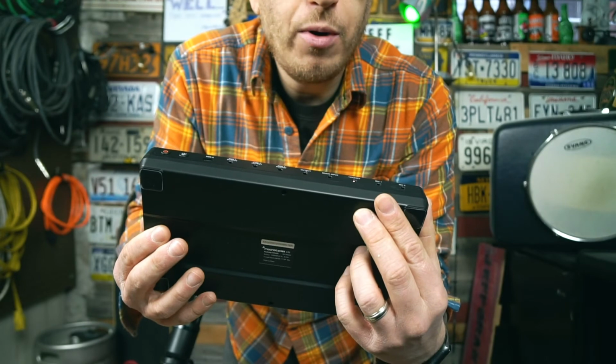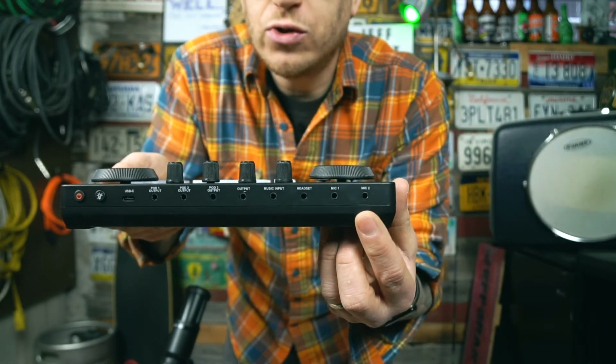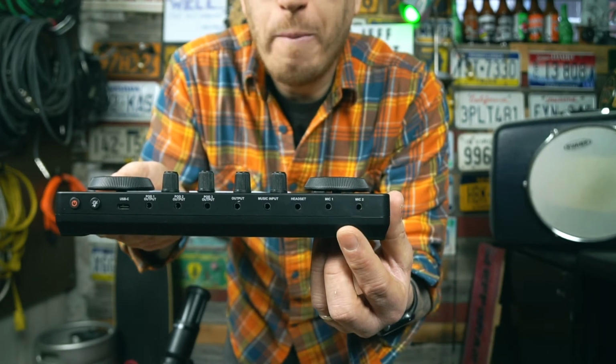Then we have both mic 1 and mic 2, so you can connect two microphones to this device. Now yes, the inputs for the AU-AM200 are 1/8-inch, and the microphone it came with is an XLR output.